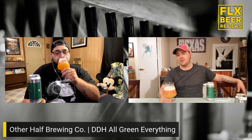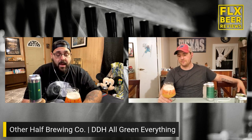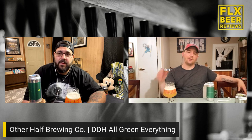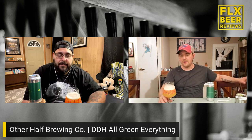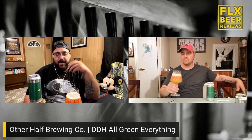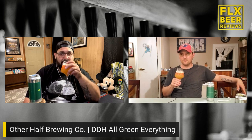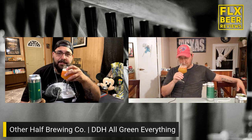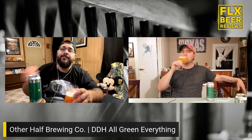This drink's on the lower side of triple, I think. Yeah, I mean it's a bit thick bodied, but I think it's like the lower end of triple and the high side of double. It's right on the doorstep. Now, here's what I'm getting a little bit too. I'm getting a grassy lemony bit to it. Is that right? Take a sip and just let it sit on your tongue and just let it waterfall on the back.